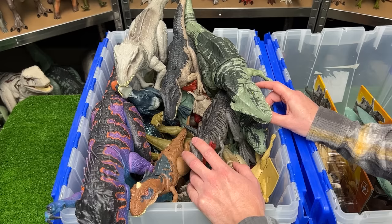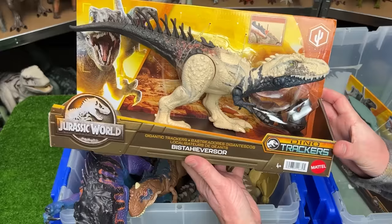And now it's onto the bin on the left side. But before we dive into that, why don't we check out these brand new ones that I just got. First up is this Dino Tracker's Bistahiversaur.